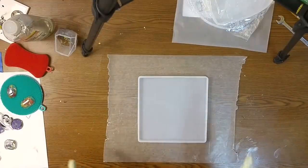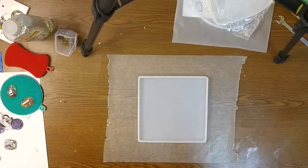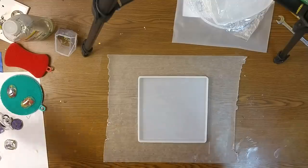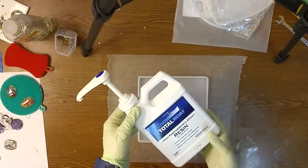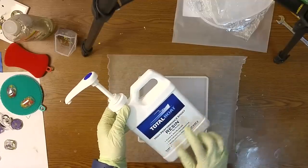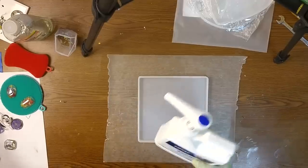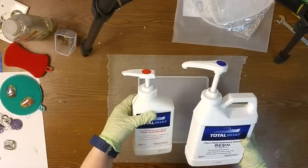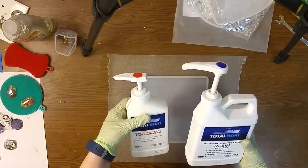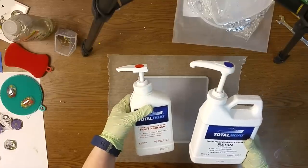The other thing that I'm super, super excited to show you guys, you won't believe this, you know I am a stone cold countertop resin person, but I bought a different resin. And this resin is called Total Boat, the brand, and it's a high performance epoxy, and it's a 2-to-1 mixing ratio instead of a 1-to-1. But here is the crazy fabulous thing. The hardener and the resin both come with pumps that are already pre-measured, so you literally count how many pumps of each you use, and that's it. You do not have to weigh, you do not have to measure.